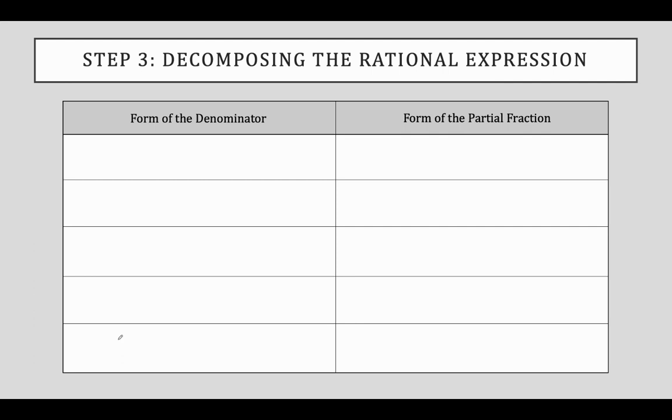So the way that your fraction is going to break apart is going to depend on the form of the denominator. A couple different forms that you should familiarize yourself with. 1, distinct linear factors. Notice here in the denominator, it factors into two factors. Each one is linear, meaning that the degree is 1, and they are distinct, right? A does not equal B, therefore they are different. Now, because there are two factors, this is going to break apart into two fractions. And anytime you have a linear factor in the denominator, that's going to generate a constant in the numerator. And so when we work with our constants, we just go in alphabetical order. This would be A divided by x minus a plus B divided by x minus b.